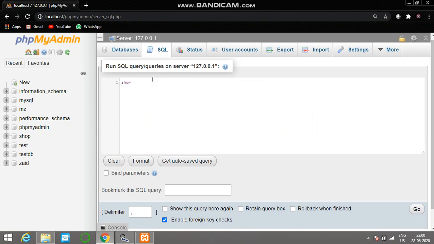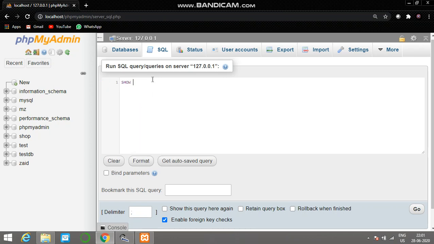One more thing over here, whenever you type a code, this coding IDE, we can say, provides us with a facility that it will automatically assist you in coding. See, I just typed SHO, so it's suggesting show.